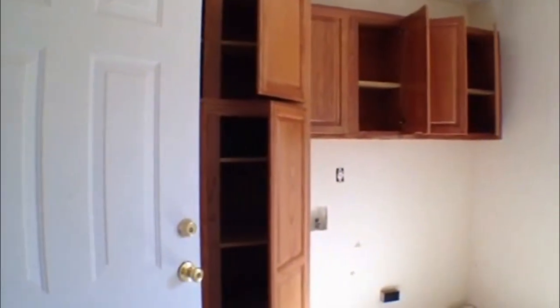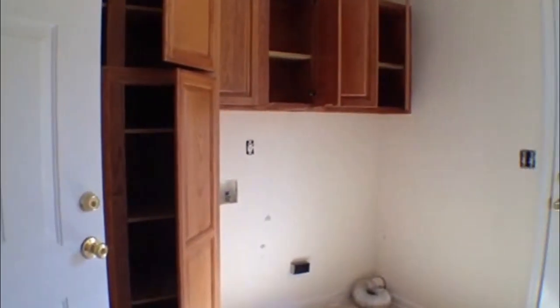You can see all the cabinet and counter space that you have in here. As we walk through the kitchen, that's going to take us over to the door that leads to the two-car garage, and also to the laundry room, where you've got a lot of storage space, and then a door that leads out to the backyard.